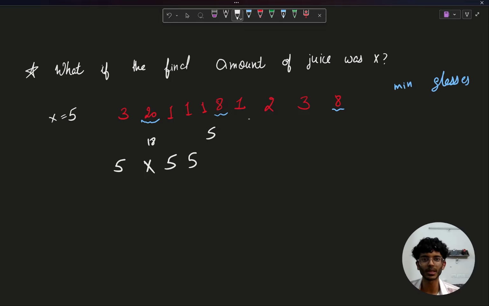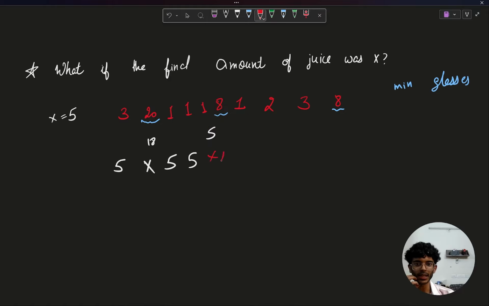So I can send 5 units to this and I'll still be left with 5 units. Just to explain it once again, what we did is we broke this up. We sent 4 over here and we still have 5 which we can send to the future. And we had this 5, we sent this over here, or you could say that we just send this 1 over here first. So this is 9. And now we sent 4 over here and 4 over here and 5 can still be sent in the future. Right, so I still have 5 amount of juice left to send in the future.